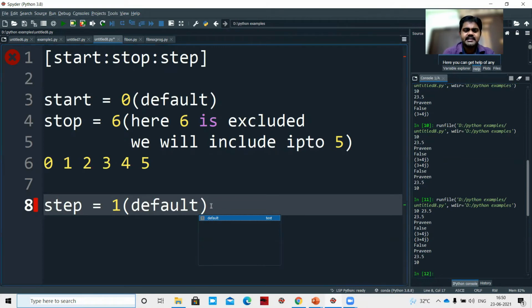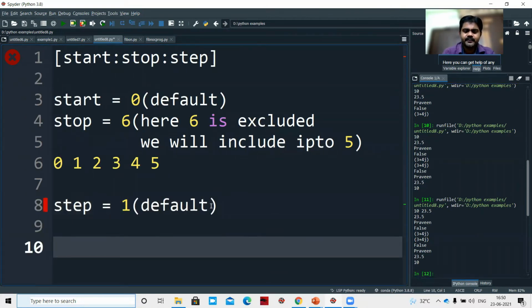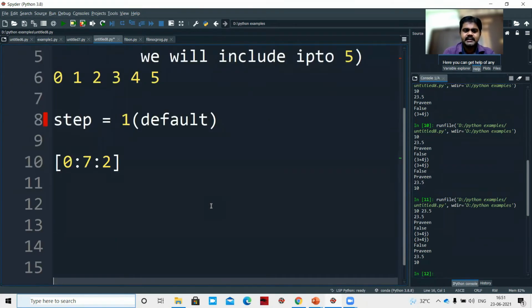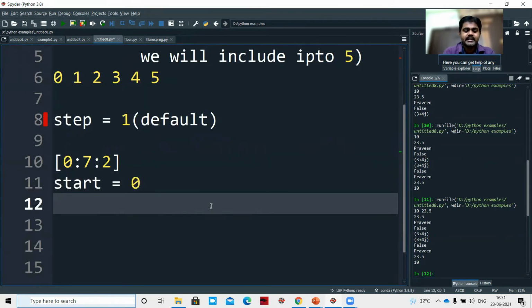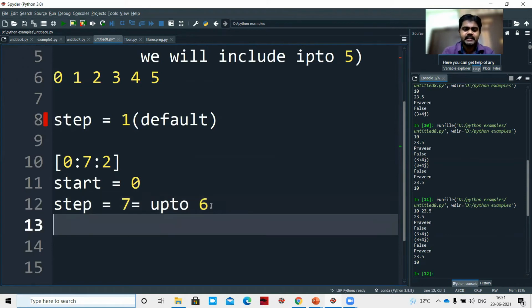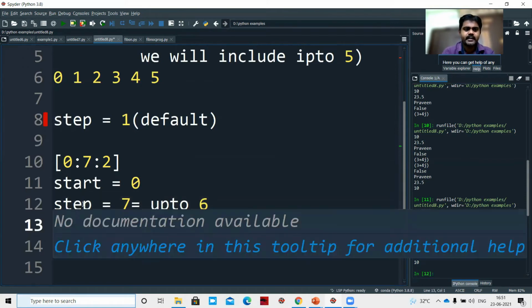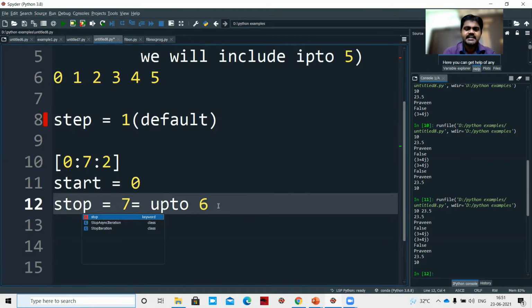So for example, let me show an example for you. If my start is 0, my stop is 7, and my step is 2, let us see. Start is 0, so it should start from 0. Stop is 7, and 7 means we should take only up to 6. So what is step here?